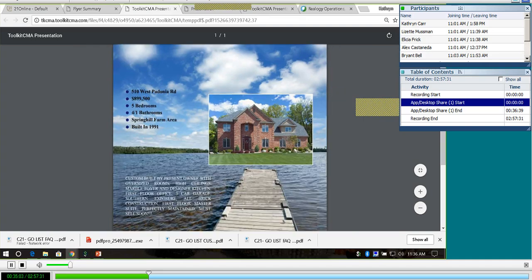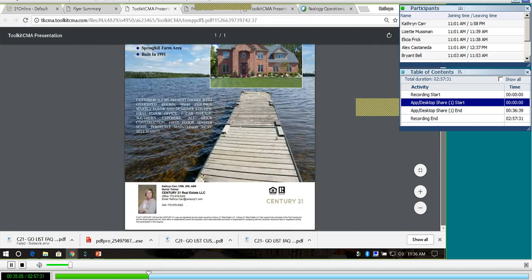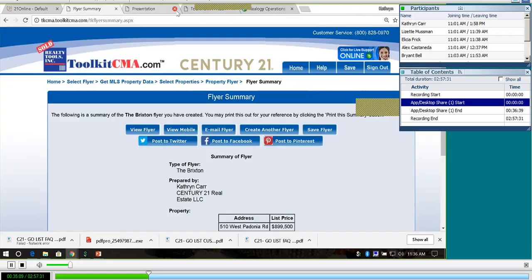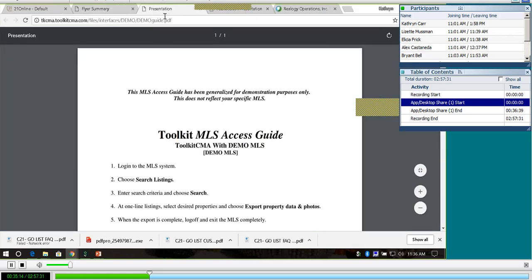So now here's my property flyer, all ready to go. My contact information, the property, everything is set. How awesome is that? So let's go back, we want to get that presentation out that we downloaded.